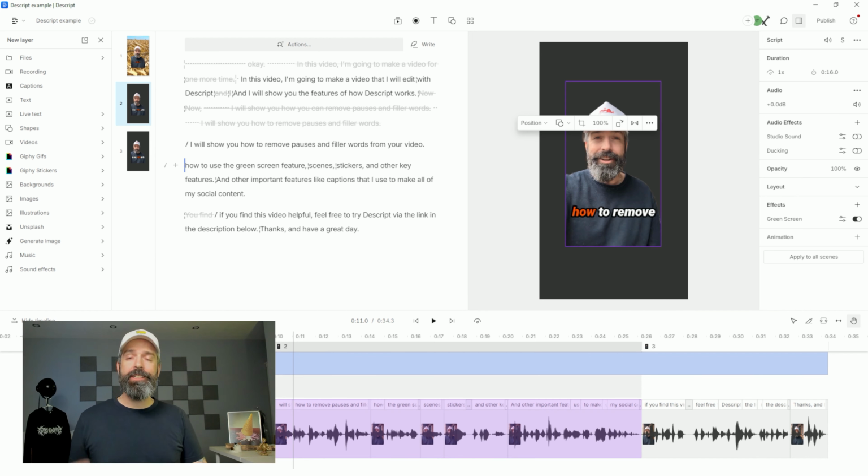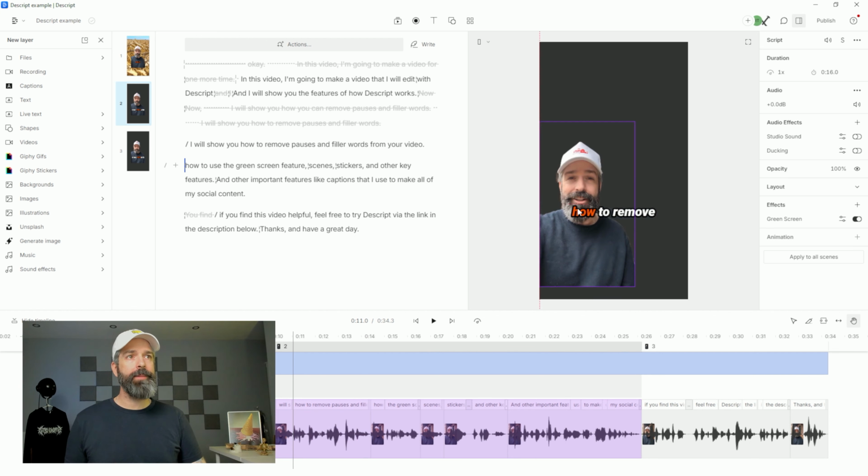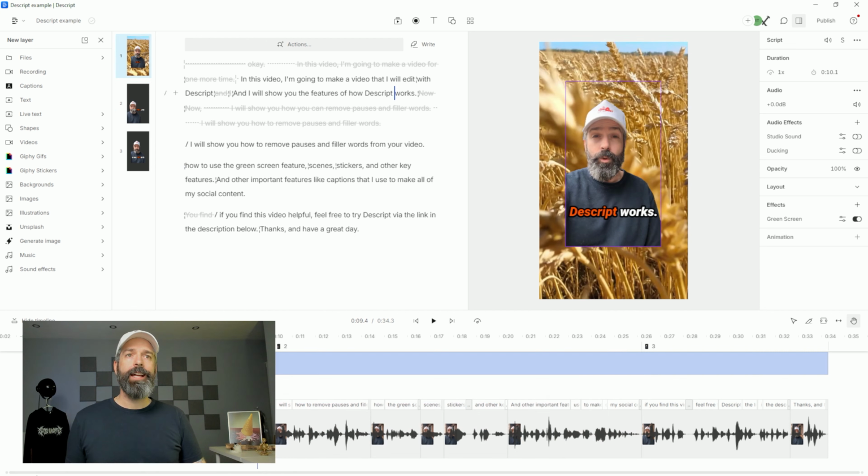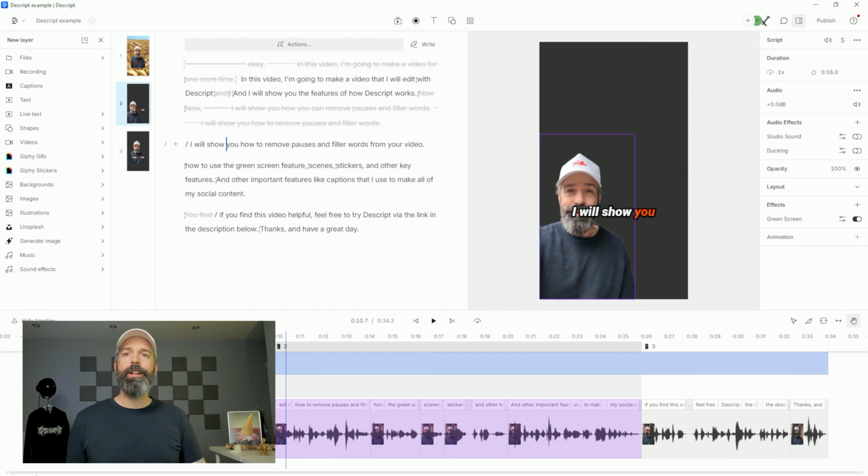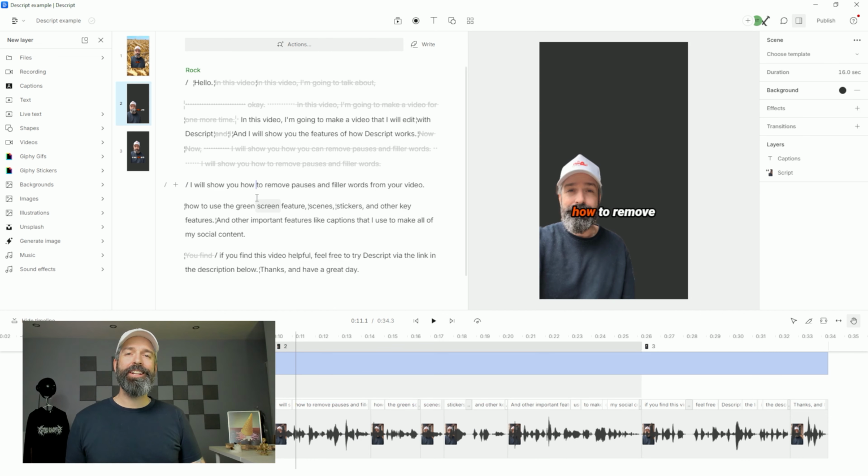As I mentioned, it treats each chapter independently. So in chapter 2 here, I can grab myself and move it to the corner. And now when I play it, it'll automatically move me when it crosses into the new chapter. To go to the beginning of any chapter, you can just click on the image here and it automatically takes you to the first frame.